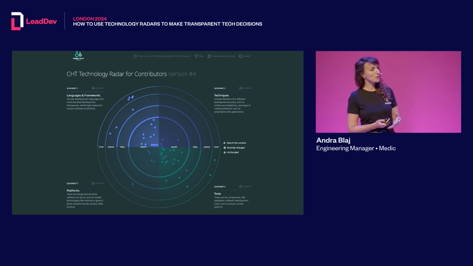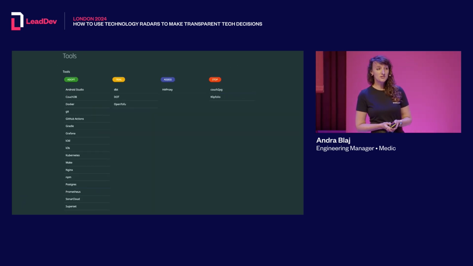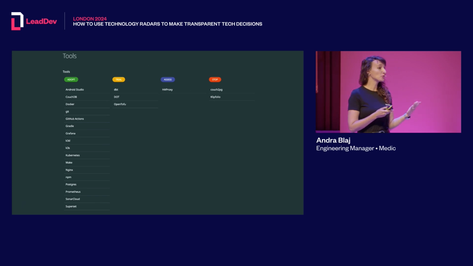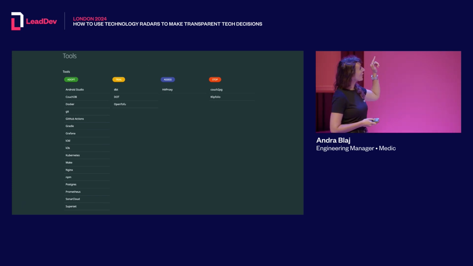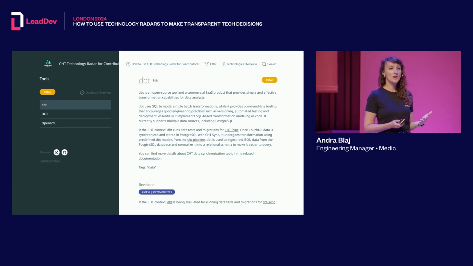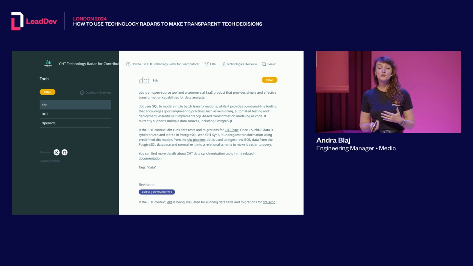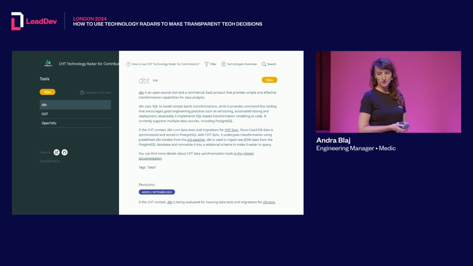This is a screenshot of our technology radar for contributors. The degrees of adoption are basically guidelines on whether to use or not to use a certain technology. We use adopt, trial, assess, and stop degrees of adoption. And it can answer questions such as which framework to use for user interface testing. What are the best suited data analytics tools for the needs of the community? What are the tools we have considered in the past and decided not to use anymore? And most importantly, why?